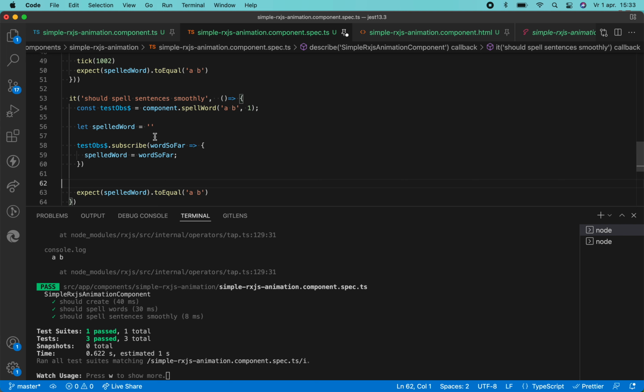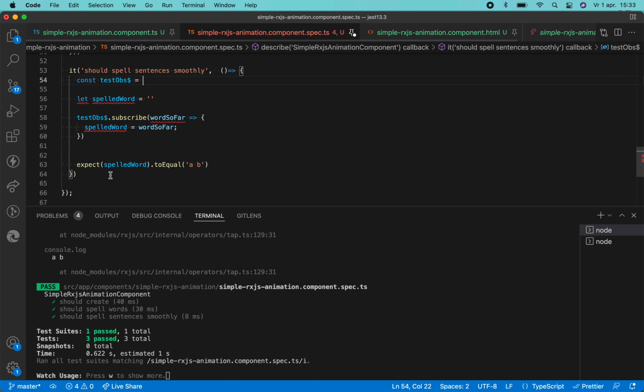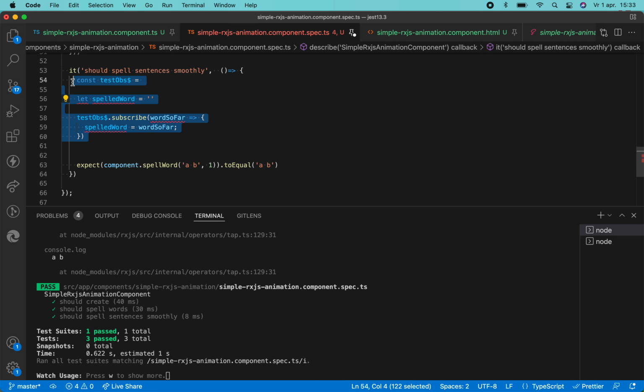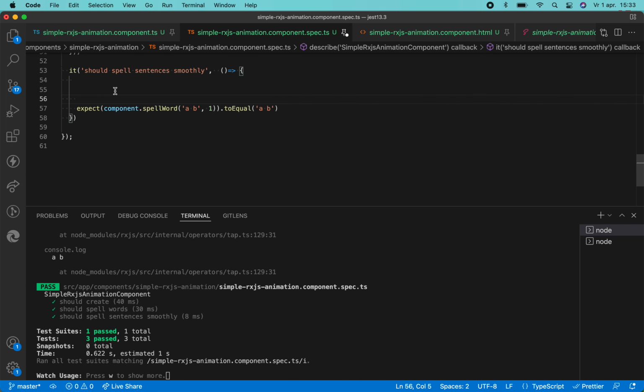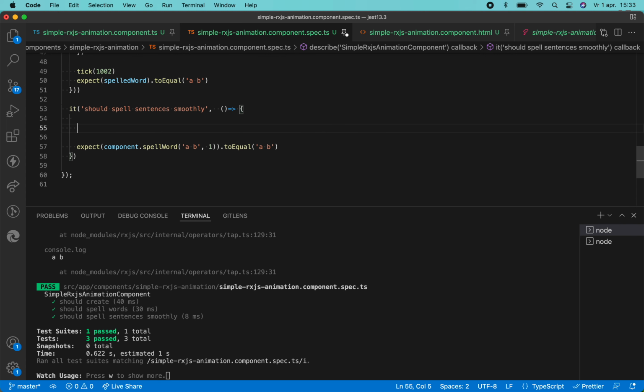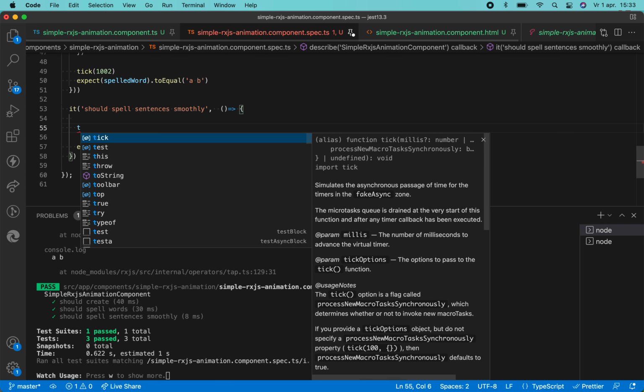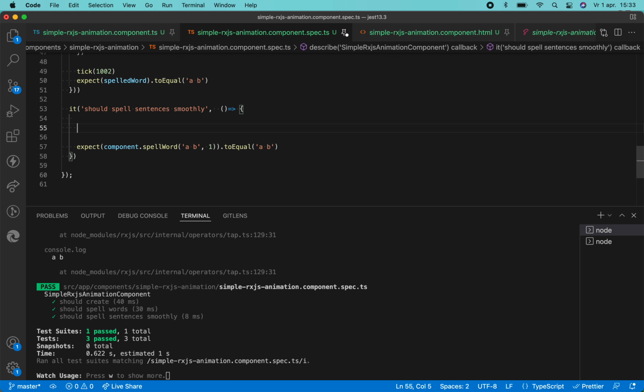We do need the observable. We can put it directly in an expect, why not? And we can take this away and start a test scheduler, which is a built-in way to deal with marble diagrams.